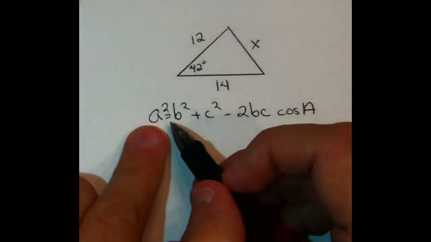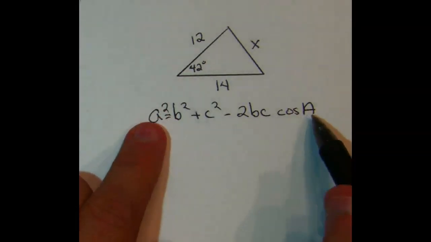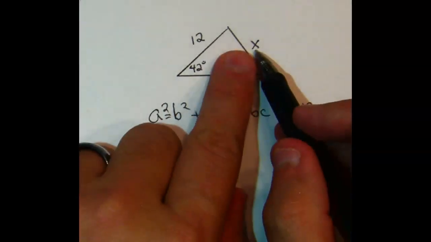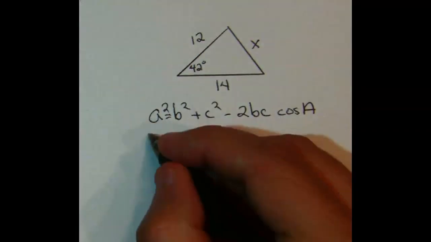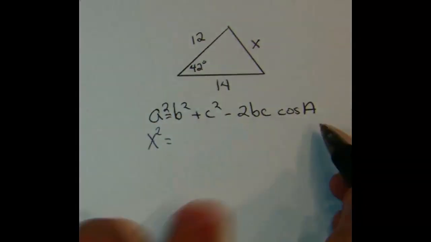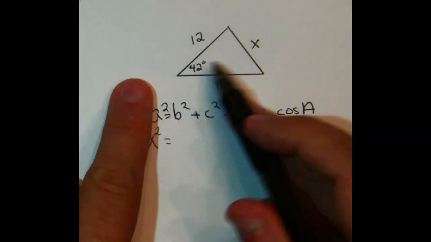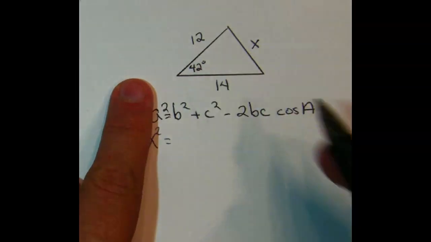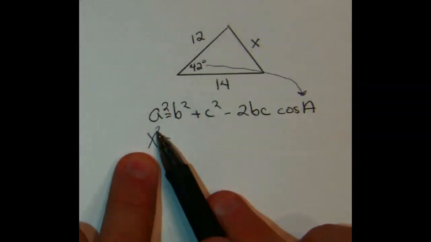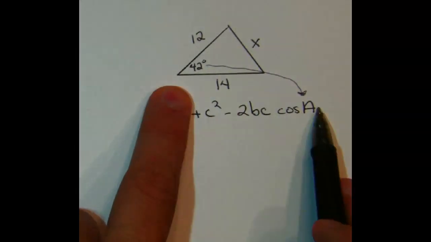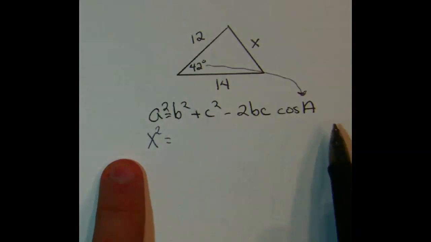What we're going to do is decide what is our a. Our a is going to be kind of like our x. This is the side we're looking for. So this a squared actually will become x squared. And over here at cosine A, whatever angle is across from that variable x is the number that's going to go right here with this a. So x is a squared, and 42 degrees would go where cosine A is. Alright, but we'll get to that in a second because I want to fill out the rest of these.